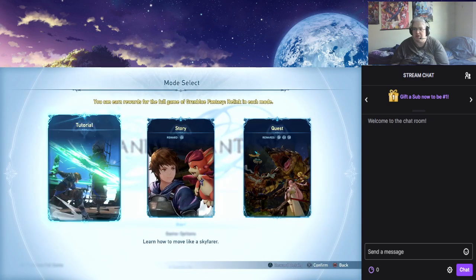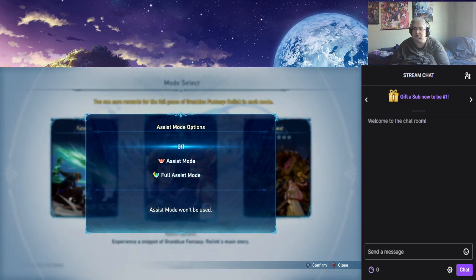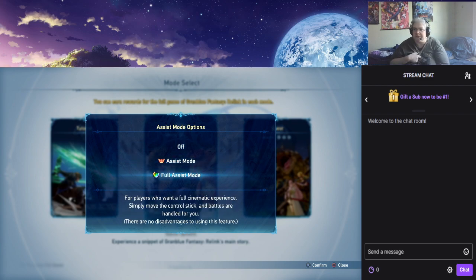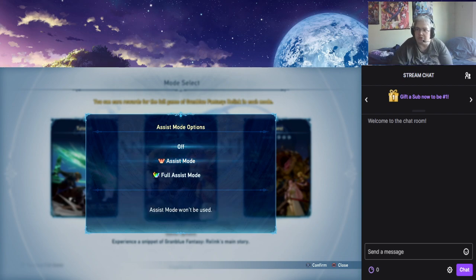So now we'll play the story. Let's see. Assist mode. For players who want to experience the story and feel like a champion in battle by button mashing, there are no disadvantages to using this feature. For players who want a full cinematic experience, simply move the control stick and battles are handled for you. There are no disadvantages to using this feature. I think I'm gonna leave it off for now.